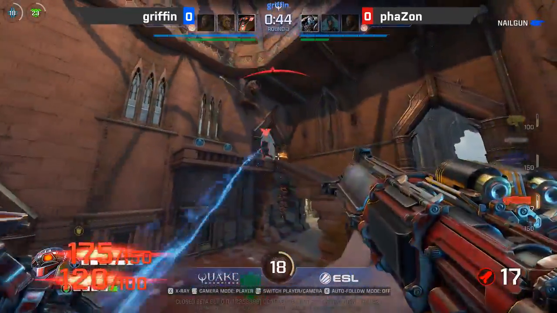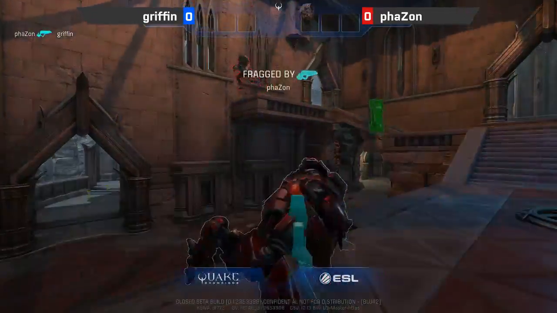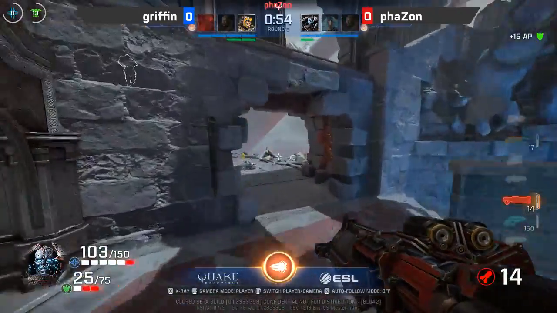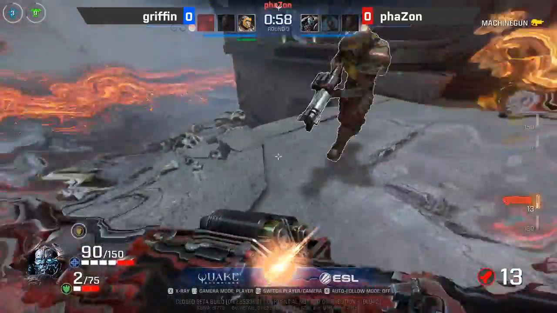Yeah, phaZon just needs to be... There you go, there you go. He ends up in a really nice position, so phaZon just doing massive damage, and it didn't even seem like Griffin was really available to respond to that. Kind of just seemed like he gave up once he ended up in that position against the LG. No running away from that. And that's how you turn that advantage around. Beautifully done by phaZon with a great positioning.